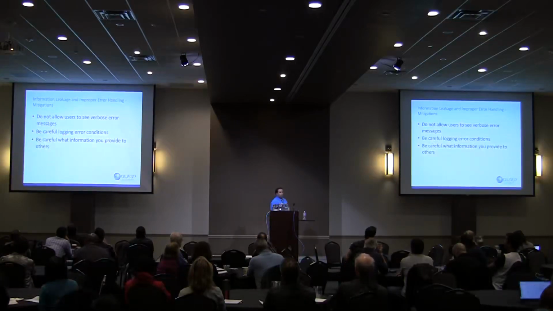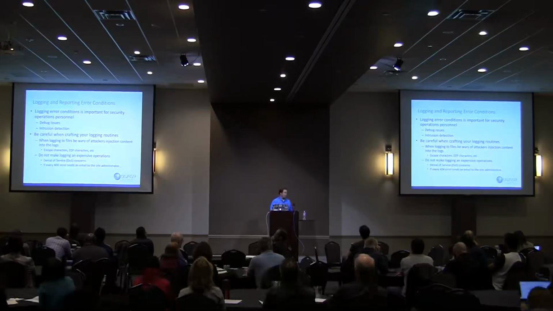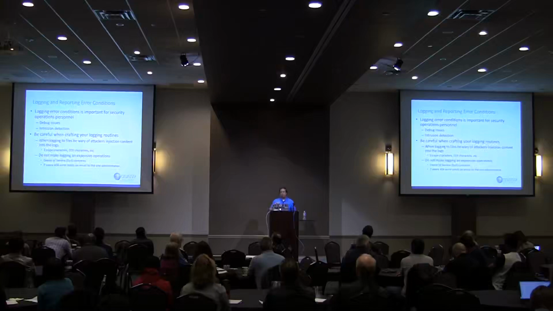Mitigations for this: don't allow users to see or post error messages. Be careful logging error conditions, and be careful what information you provide to others. In terms of logging and reporting error conditions, it's important for security operations personnel. The first thing somebody asks when we've been hacked is, can I see your logs? I want to know what's happening on the system. They're also useful for debugging issues and things like that.